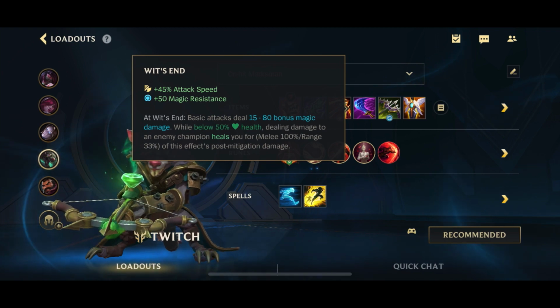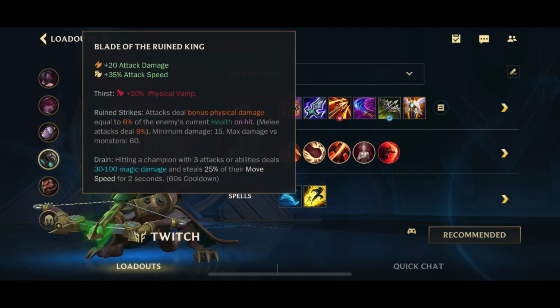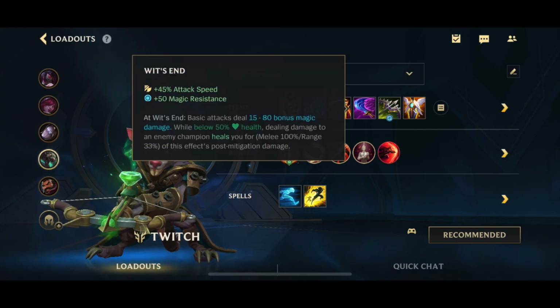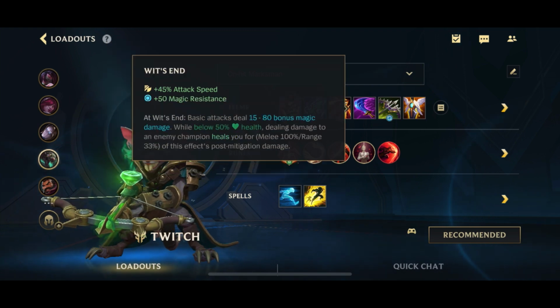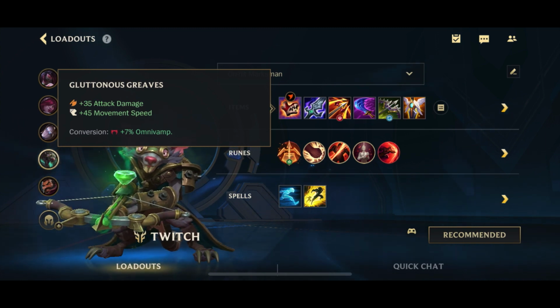Wit's End gives more on-hit damage and healing when you're below 50% health, so a decent amount of healing as well. You have healing from Blade of the Rune King, healing from Wit's End, as well as healing from the Gluttonous Greaves. And we also have more attack speed and just on-hit damage. A lot of attack speed, 35% here, 45% here, another 45% here. Which is why I don't want to get attack speed boots, because that's just too much attack speed. You don't want that much.